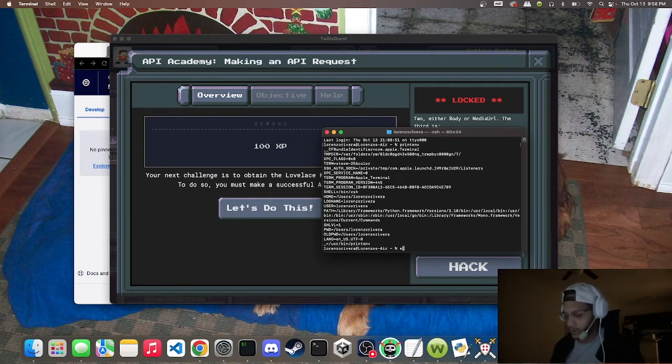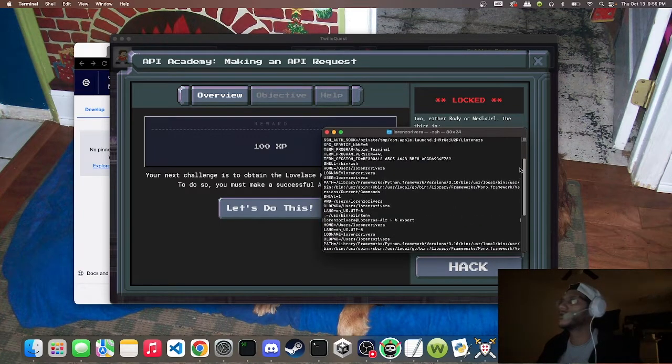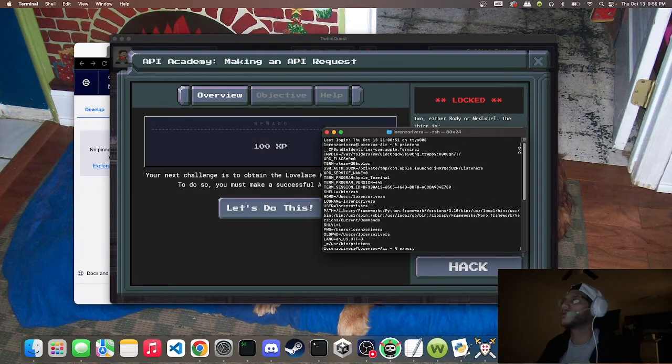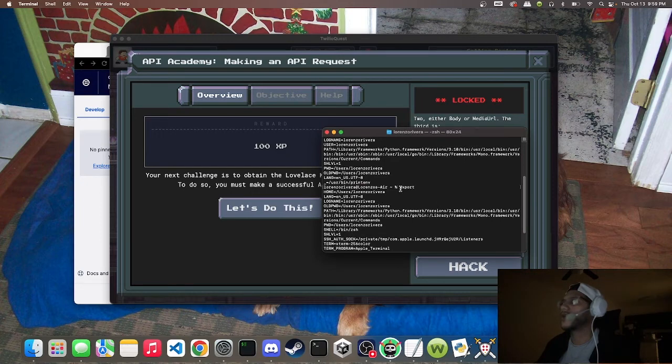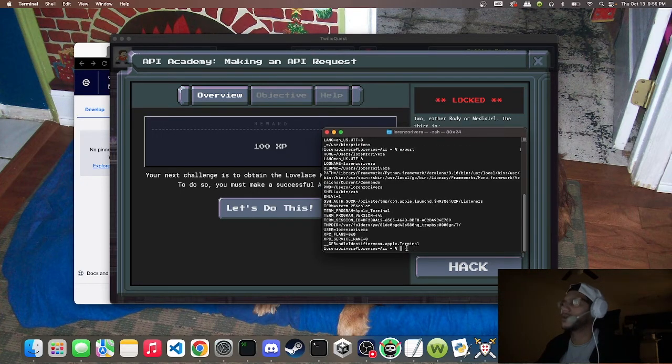So let's write export. Okay, so first step, you are going to write print env. Next, you're going to write export, enter. And then we're going to go ahead and set these environment variables.